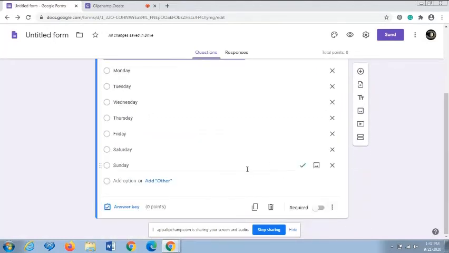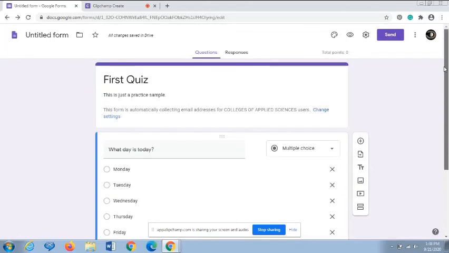But I'm not done with the question yet. I need to select required. So slide that over until the little white node becomes purple on the right side, because I don't want them to skip this question. It could be that, if you're doing a survey, some answers are not required because of the identity of the person and their particulars, but I'm clicking all of my questions required, and you have to select that option for every question. Now, we'll do the different types of quiz questions in other videos.